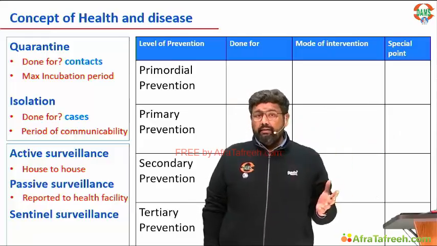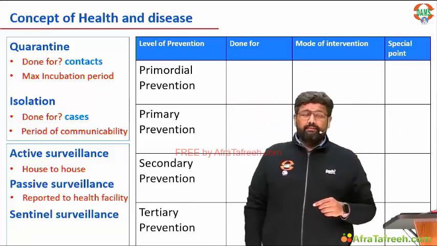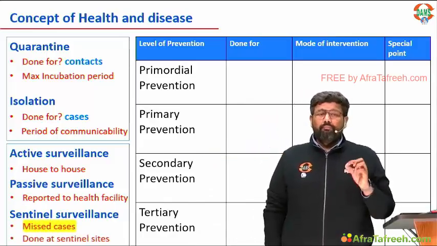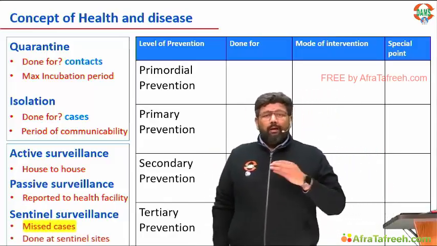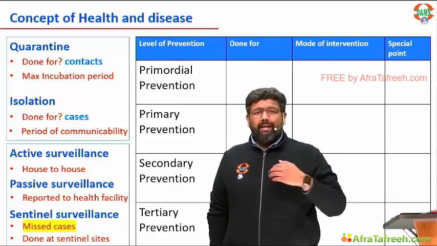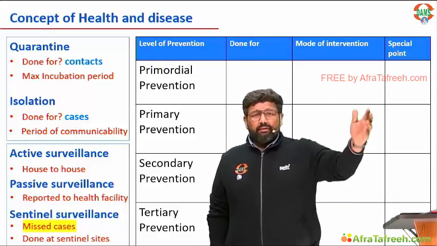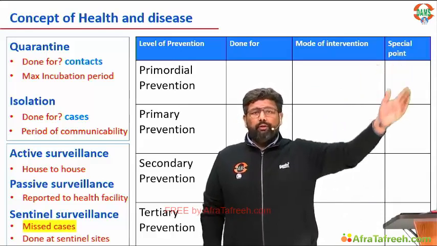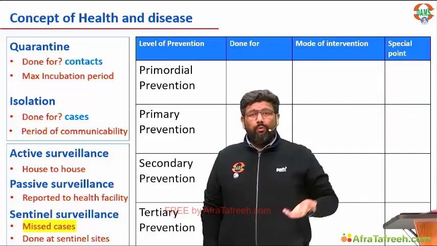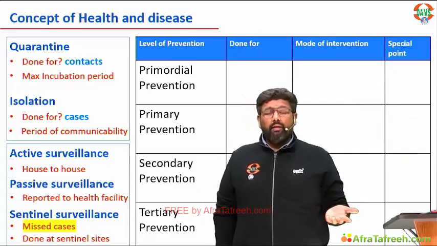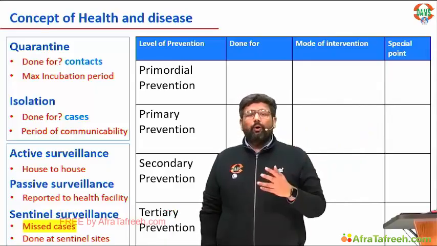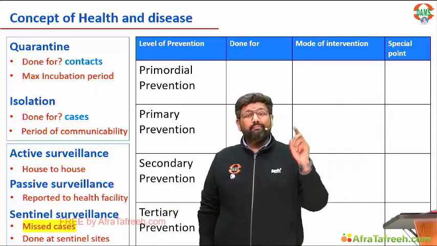What is sentinel surveillance? Sentinel surveillance is done for missed cases. So I was going house to house. My duty time is 9 to 4. The person is also doing some job, duty time 9 to 4. He was not at home when I went to the home. He is not coming to the hospital because of the duty timings or because of any fever. I was missing that case.